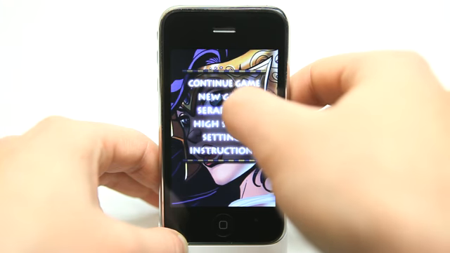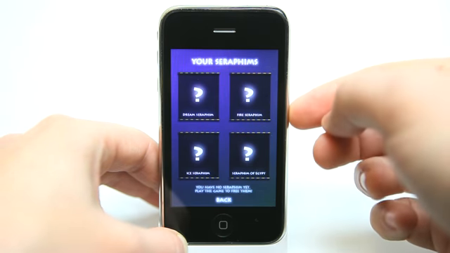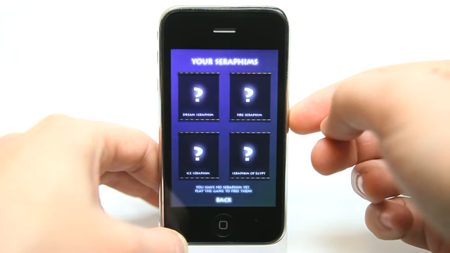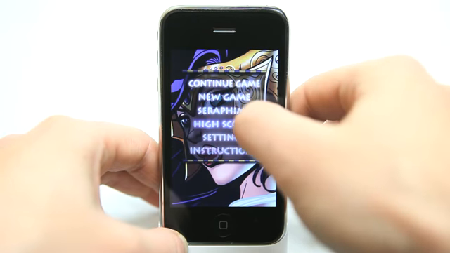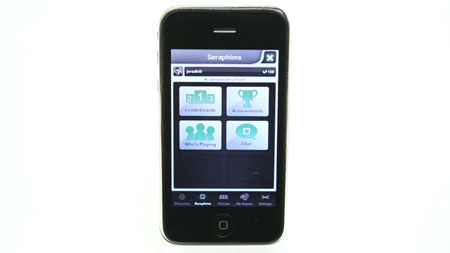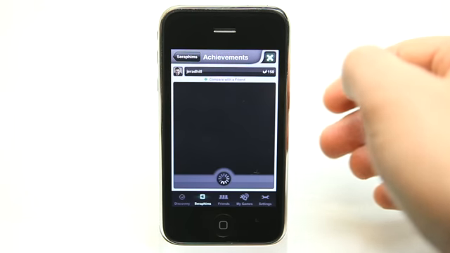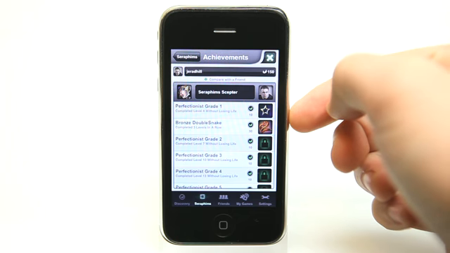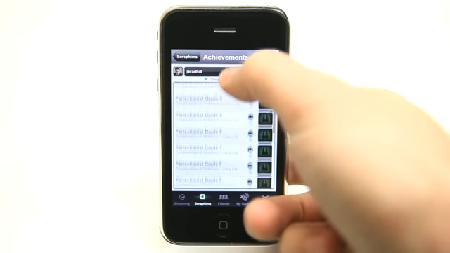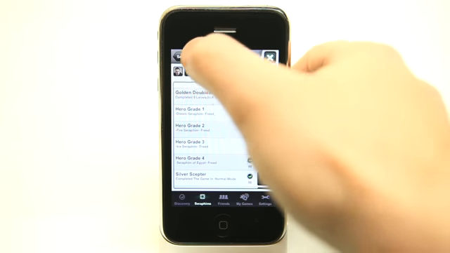Now, the integration here is very, very neat. You have some additional Seraphims you can win from within the app, but then in the high scores there are also several ways for you to take part in what's going on online. So you have different achievements that you can win. I've won a couple of achievements playing already, just 2. And so I've got a lot of different achievements that I can unlock as I progress through the game.